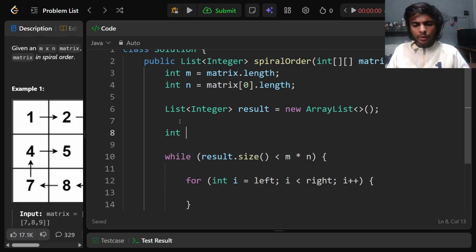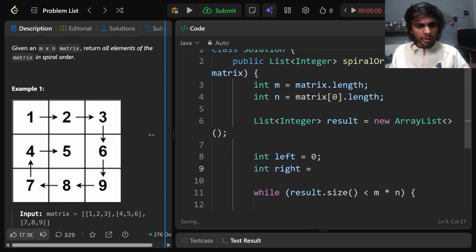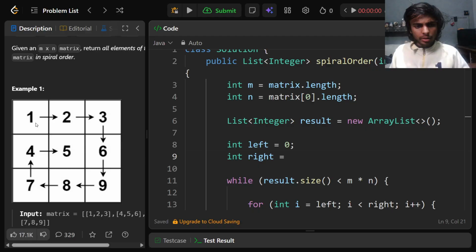Okay, int left is 0 and right is what? Right side, 0 1 2.